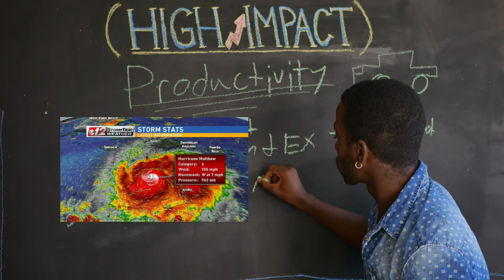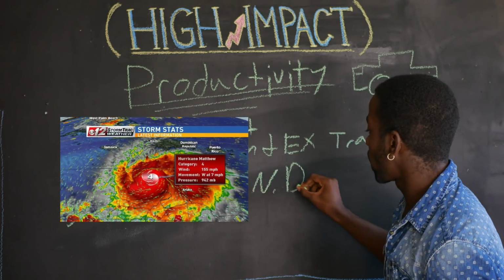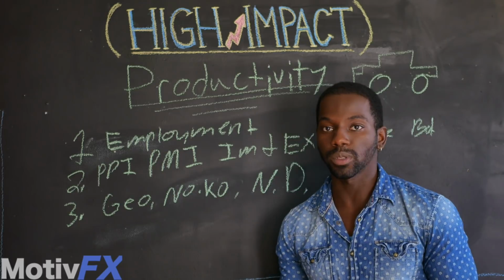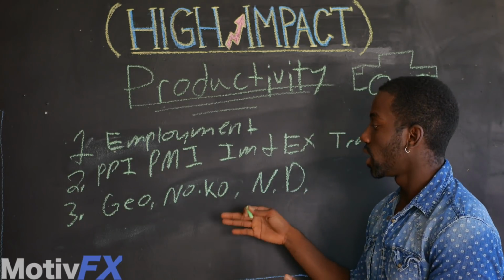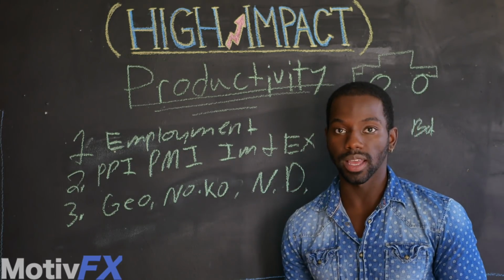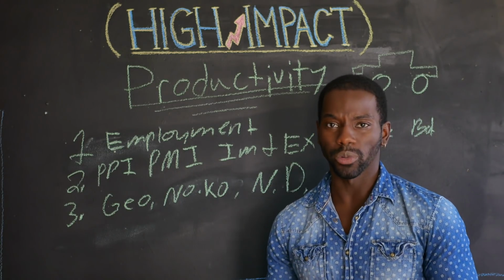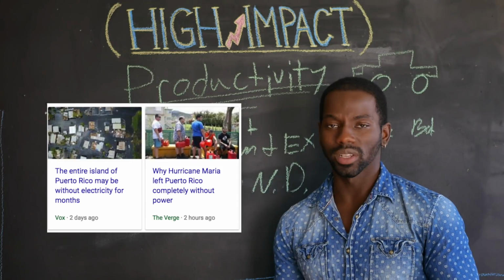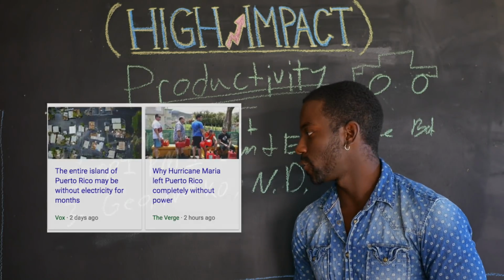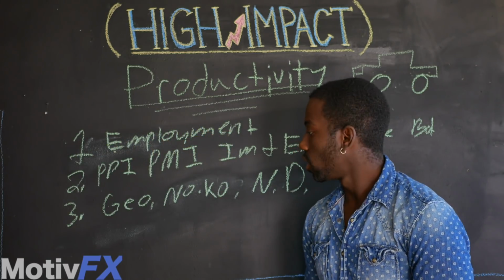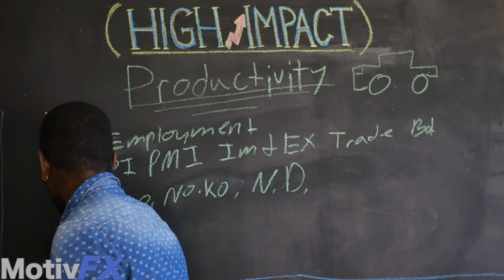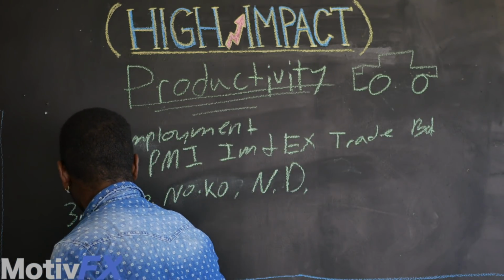You also have natural disasters. Natural disasters have definitely massive implications short term, usually on economies. Recently we've seen that we had a lot of different weather patterns aligned to having all these hurricanes. Puerto Rico right now has zero electricity running within the economy at the moment. Again, those have heavy implications on economies there. So last but not least, we have commodity prices.